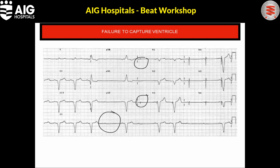So what is the malfunction here? Let us analyze. If you recall my initial few slides, I told you that in order to see the pacemaker spikes, you have to look carefully, because modern day ECG filtering and bipolar settings in a pacemaker give a very small spike. You will not be able to see it, and if you look very superficially, you may miss the pacemaker spike. But if you look at this ECG itself, there are long pauses without any QRS complex, and the pacemaker implanted in this patient is essentially not performing its activity.